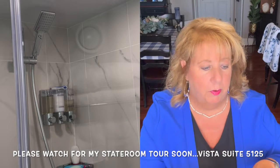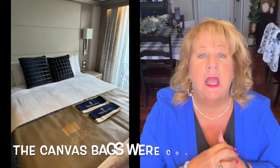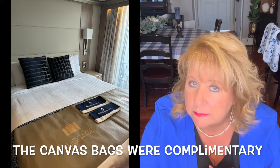This room was very well appointed, had a very small bathroom, but a big shower with a footrest in it. And you could look straight through the room and see out onto the balcony. The balcony was quite a nice size, had 2 chairs, 2 ottomans, and a table. We had a little love seat that was very comfortable. The bed we had pushed together as a queen king, however, whatever size that is, to push those 2 beds together. And it was pretty comfortable. It wasn't quite up to what I feel like Princess does with their dream beds, but it was pretty comfortable.